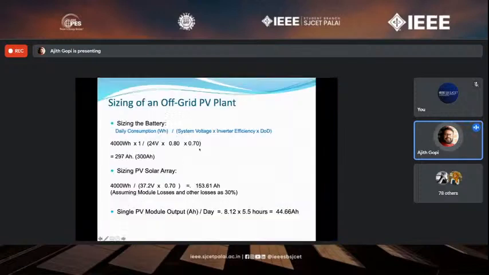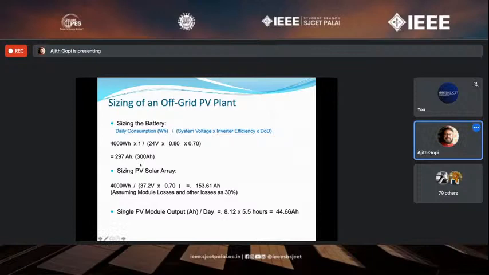For critical loads, for example in a very remote tribal colony or a hospital, you have to multiply with your autonomy. Autonomy means how many times your battery bank is needed. For critical loads, you have to go for even 3. I remember when we designed 12 microgrids in remote tribal colonies, we took an autonomy of 3 days. So we sized 3 times the battery, because if there is a prolonged rain, that system will be charged for giving power to the needy people.